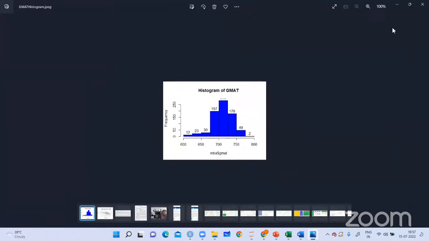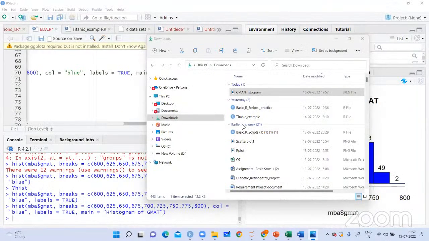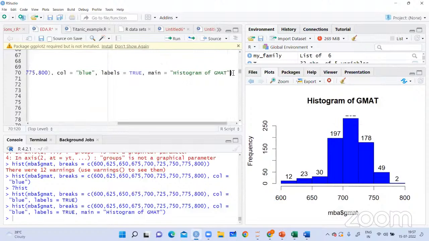That is the logic. So histogram is a useful tool which can help you understand the frequency distribution of your data.